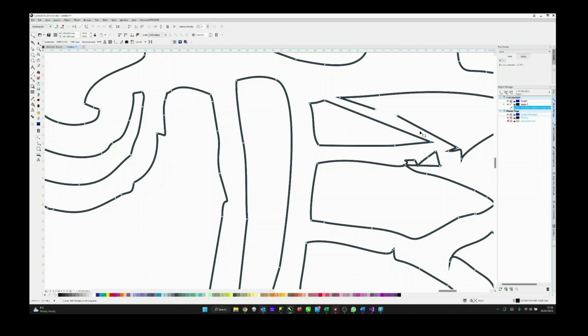Right, okay, so now we can see what's going on. We've created this one object here, and we've created another object round here. It's quite easy to rectify this. I'm just going to break this curve apart here, pick that node up, delete that one, delete that one, move that one to there, move this one to here, and I've now recreated that as a separate object. And then these points here I'm just going to delete, and see what's going on here. Okay, so I've just got that, which I'm going to convert to a line.